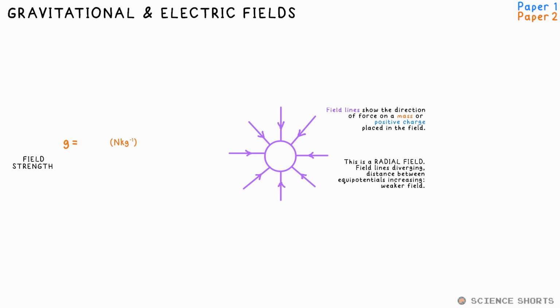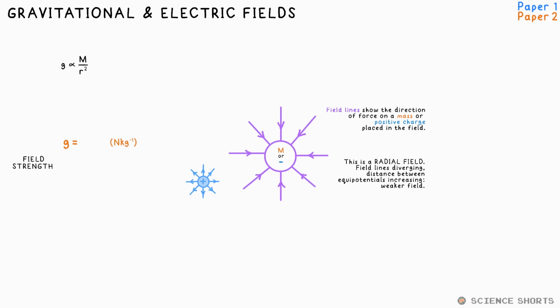As electric fields can also repel objects, for consistency, we say electric field lines always show the direction of force on a positive charge placed in the field. That means that around a positive sphere, say a Van de Graaff generator for example, the field lines point away from it, as a positive charge would be repelled if you put it in the field produced by the positive sphere. If you put a negative charge in there, it would be attracted to the sphere.